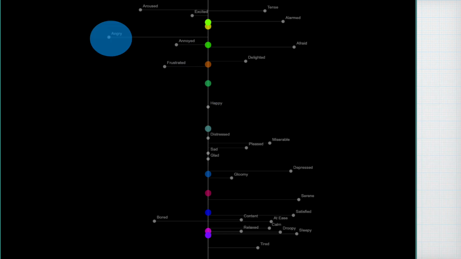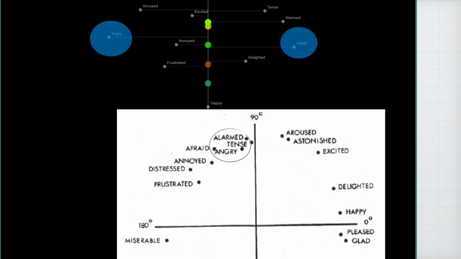And then we can also see with angry and afraid, now they are radically different despite being on top of each other in the other plot. I'm viewing afraid as experiencing anger, but in a way that freezes you into inaction. And angry, of course, is the feeling of distress that causes you to want to turn over tables and yell and do whatever it takes to get out of the situation.